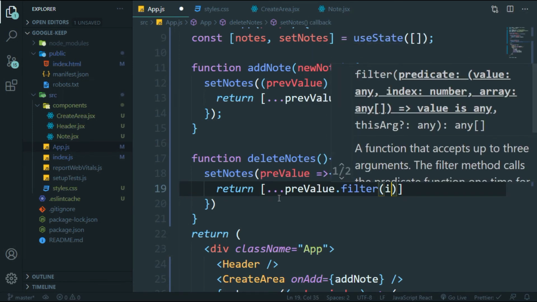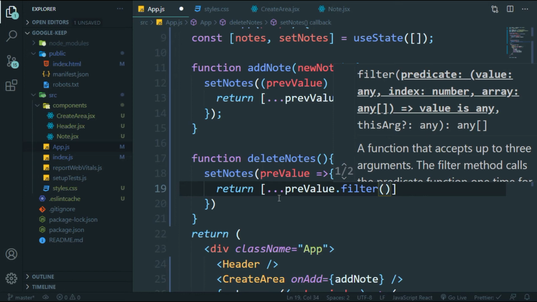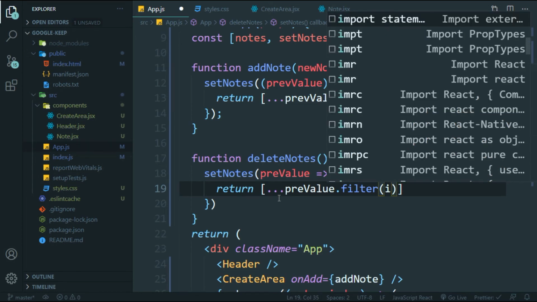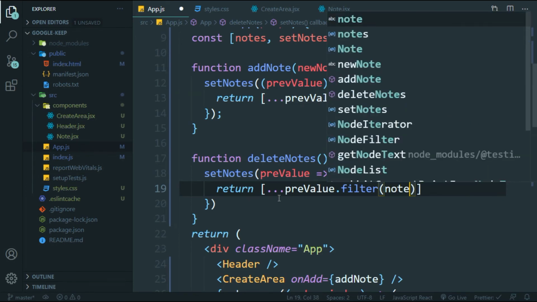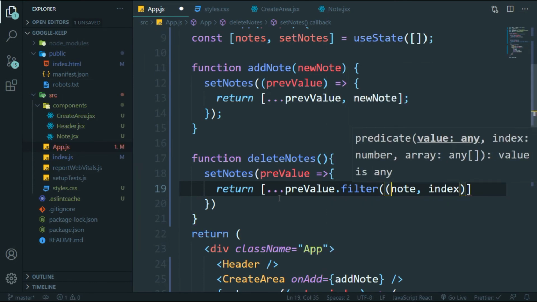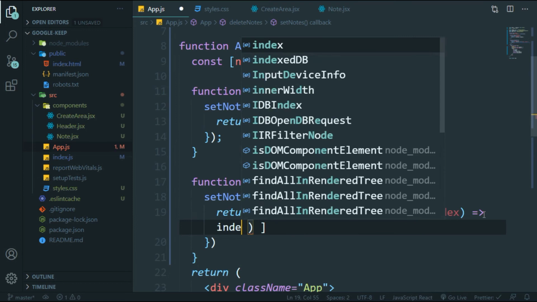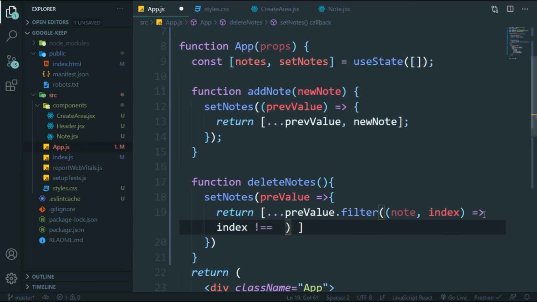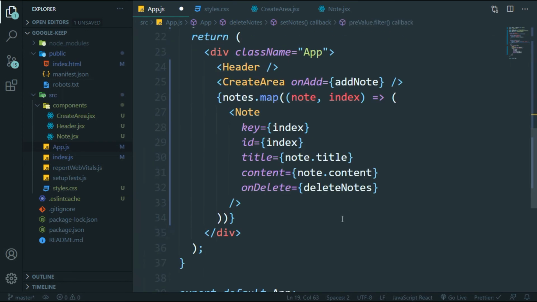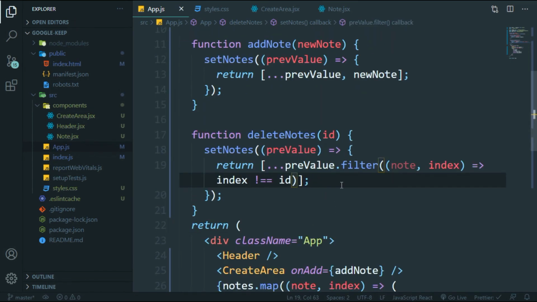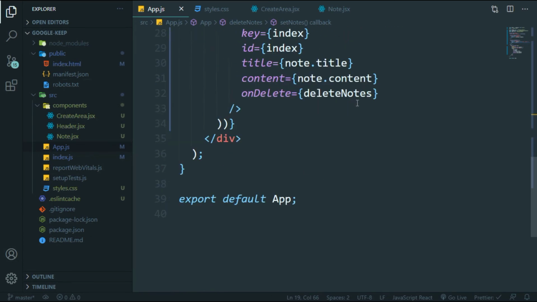In the filter we have item and index, and it goes to the function. So index is not equal to, actually, id. We should pass the id, so it will delete all the nodes without this id. Okay, save this. Perfect.